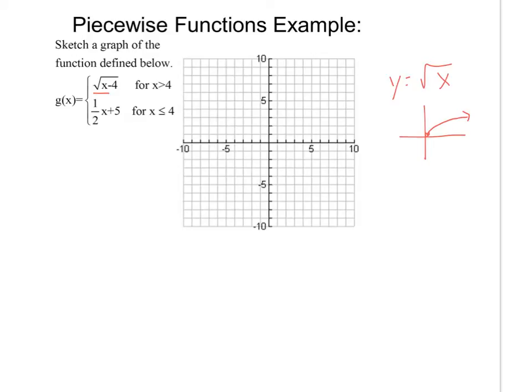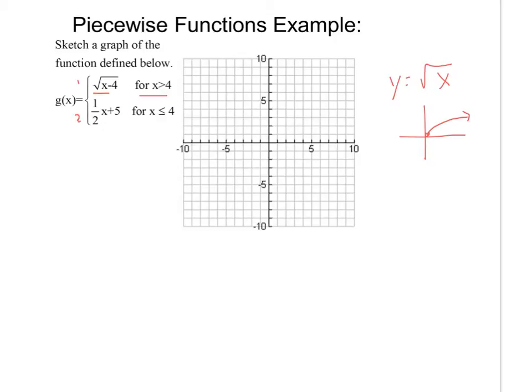Now, when I graph the g of x equals square root of x minus 4, and we're going from 4 on x greater than 4, I'm going to consider that the domain of this function is greater than or equal to 4 because of the x minus 4 underneath the radical. So a little bit of review over the domain algebraically. When I set up a table, we're going to call this G1 and this G2.